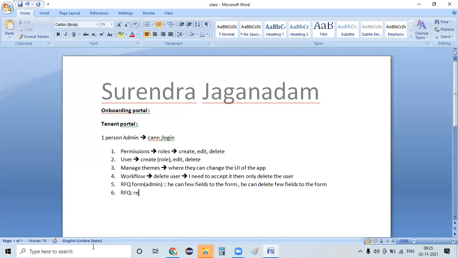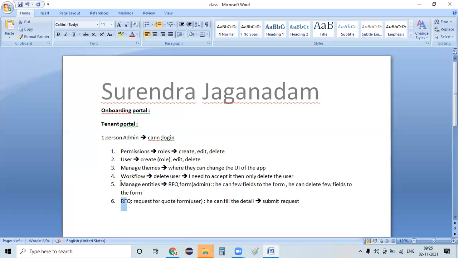RFQ, which is request for quote form, for a user, he can see the form, he can fill the details, and he can submit a request. Whatever form fields the admin is changing, we can treat as entities. So he is customizing the fields that are displayed on a form.